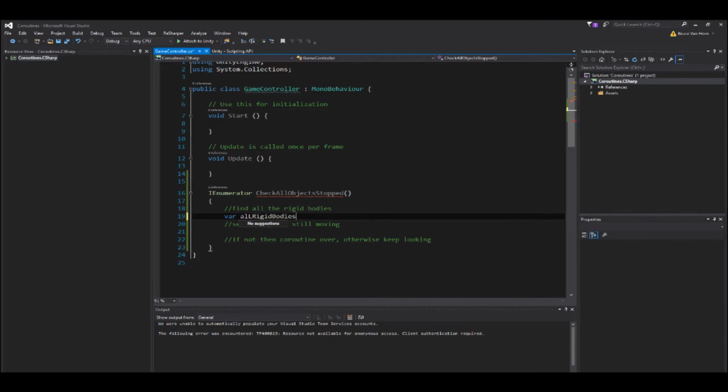So we remember what we're working with. We'll say allRigidBodies equals FindObjectsOfType. And for our type, we're going to use Rigidbody. There we go. And remember our angle brackets, those are generics. Anytime you're working with a generic, you're looking to put a type in there. So any type will work.